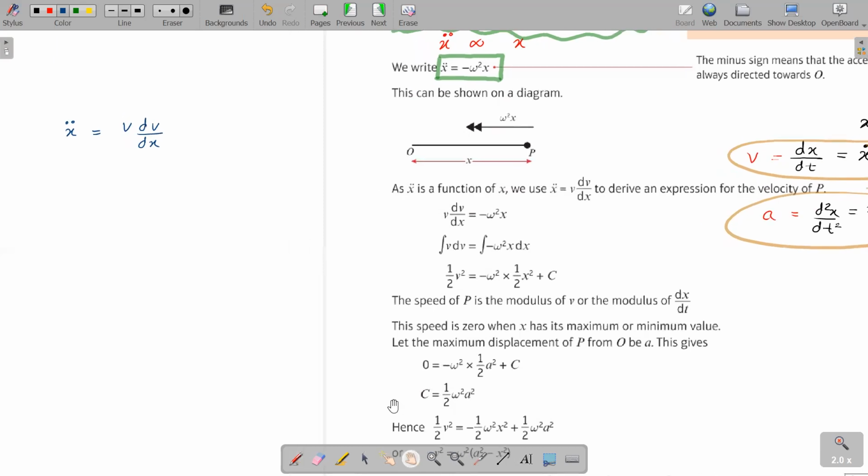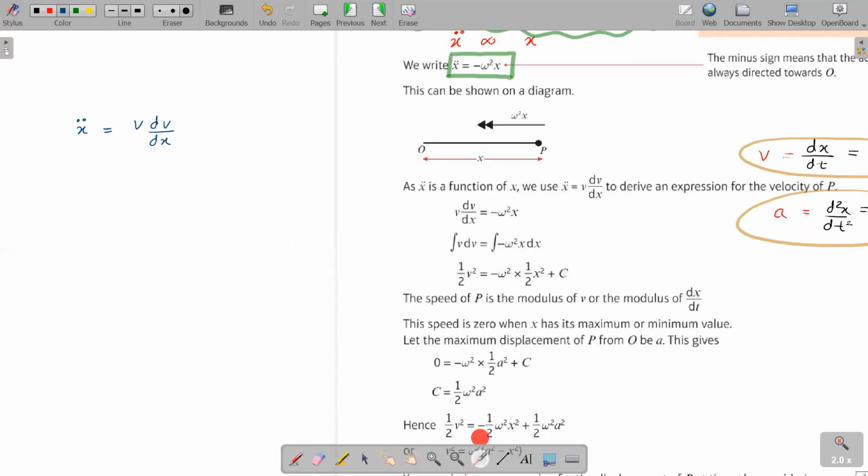So this is something that we learned in chapter 1. Okay, so now what I'm going to do here is prove a main equation. So let's just learn how to quickly do this. We know our acceleration x double dot is also equal to minus omega square x, right? Do you agree? X double dot is also equal to minus omega square times x.